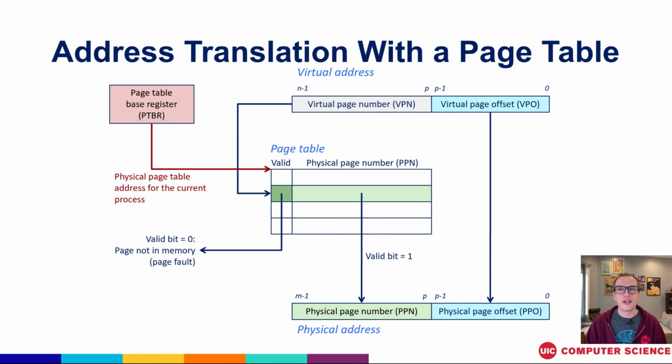So address translation within a page table looks a little bit like this. When we're running a set of instructions that are part of user-level code, they are going to be accessing things via these virtual page numbers, right? And the memory management unit needs to be able to say, okay, given this virtual address, how do I find what its physical address is? The first thing it needs to do is find where that table is in physical memory. So the page table base register is going to be in charge of that. The operating system sets that, saying, oh, hey, this is where the page table for this specific process lives.